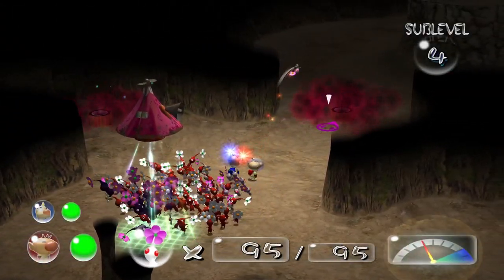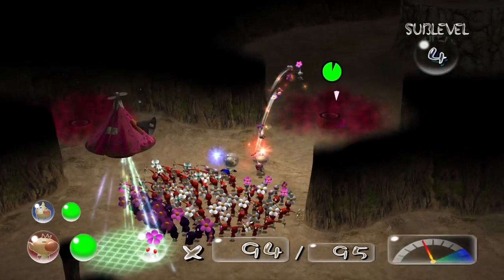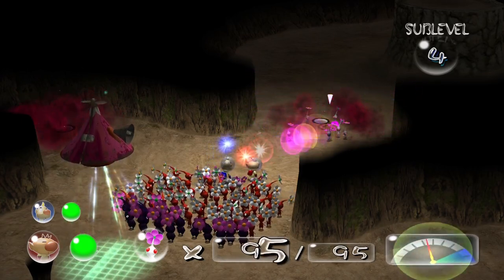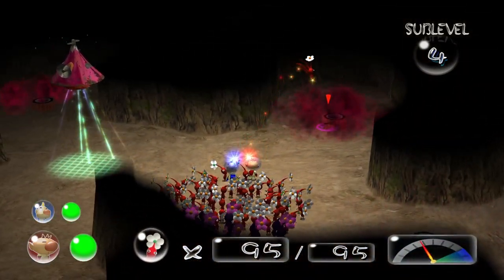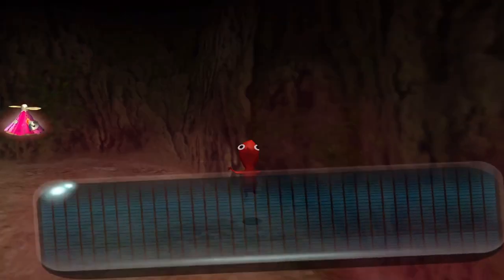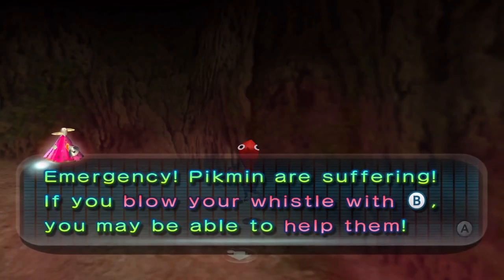Normally, I guess I'll show it off, but if I throw a red here, you can tell, oh, it's floating in the air a bit, and it's stuck in the wall. It's a rock and a hard place.